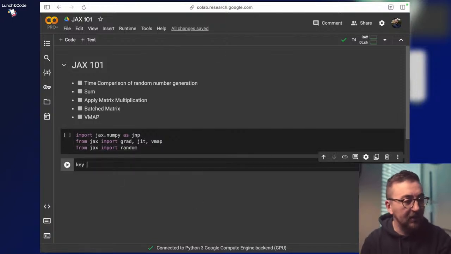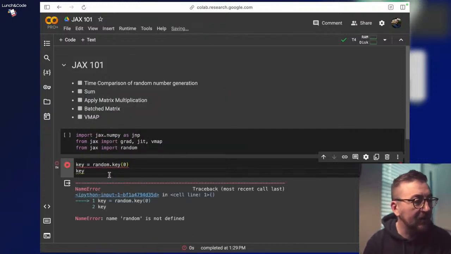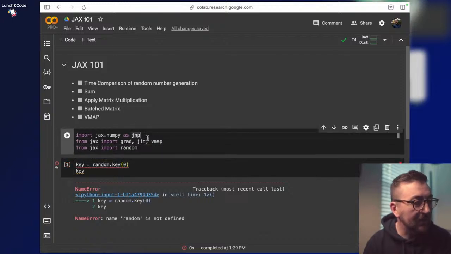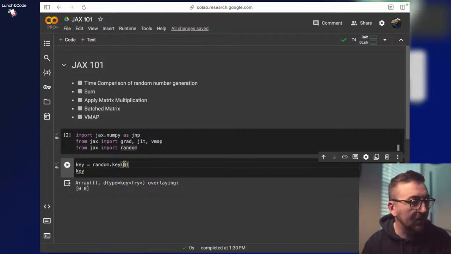All right, then the key equals random.key(0). Random is not defined. All right, key is 0.